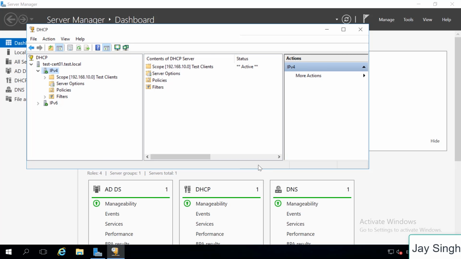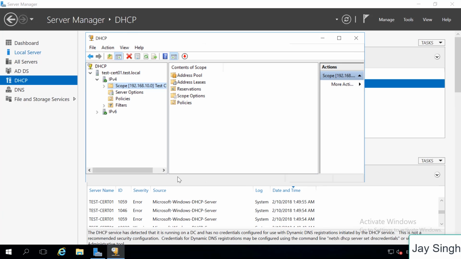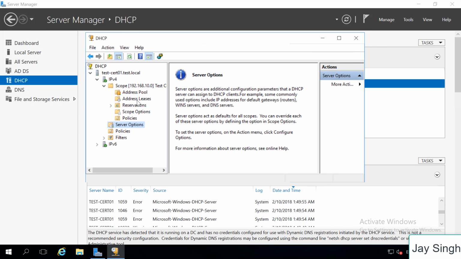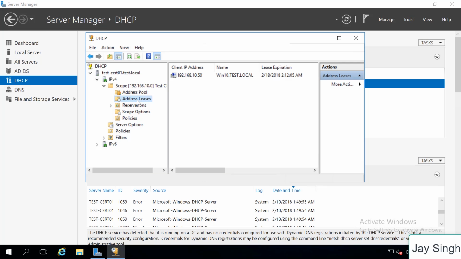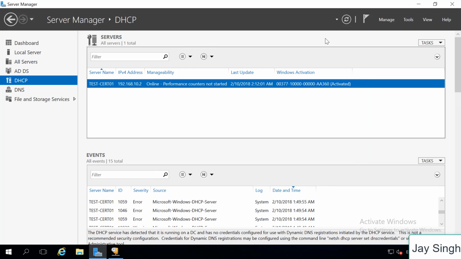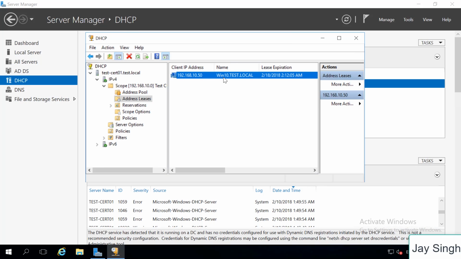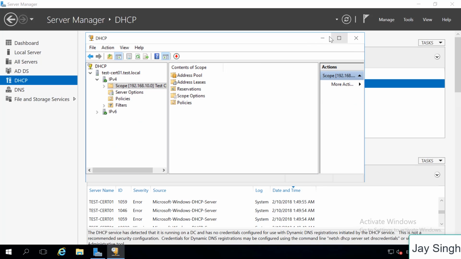So now we're going to test our DHCP server, if it's working or not, with another Windows 10 computer. Alright, so if you look at the IPv4 scope, and then server, extend the scope, and in address leases, you will find any device which is connected to the network. At the moment I have connected one computer, and it has picked up that computer. So let's test our domain controller. I will connect to this computer, which is Win 10, I guess. Yep, Win 10.